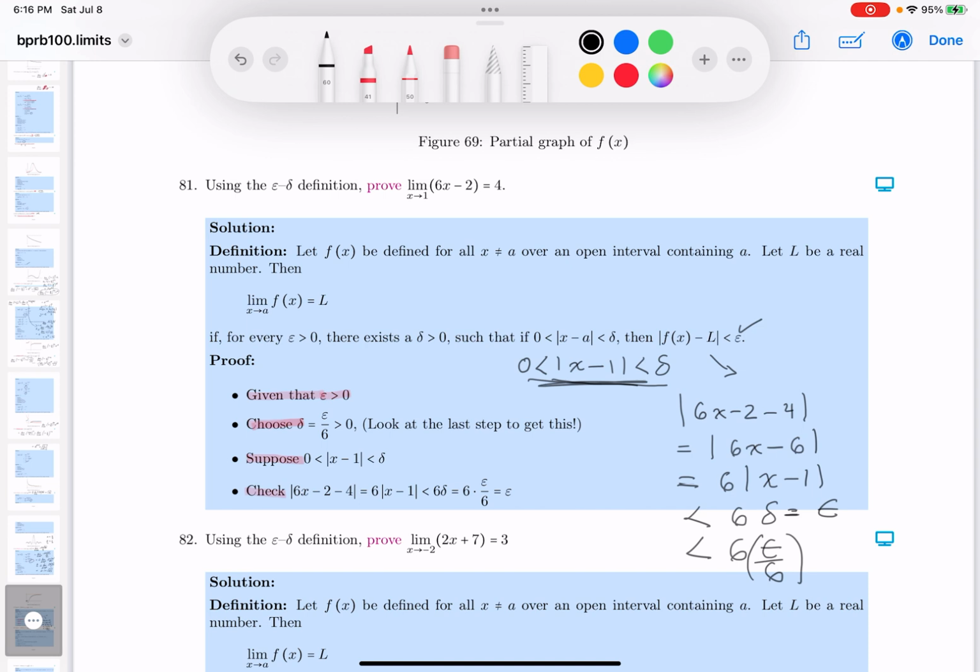All right, so what do I have to do now? I have to go back up to that second step and write that down now. So what's the delta going to be equal to? Epsilon over 6. Now again, I want to point out that took work to get to that. I didn't see that initially. I had to do the work to get there. For linear problems, it's pretty straightforward though. So epsilon over 6, it's a positive number, so I do write down greater than 0 over here. How do we do this one? We went to the last step to do it. That's how we got it. All right, thank you.